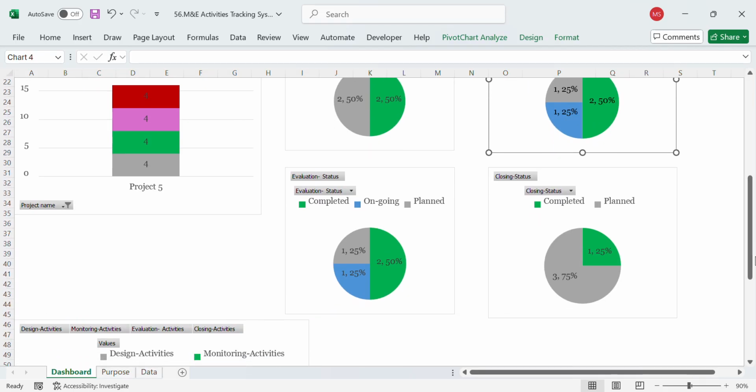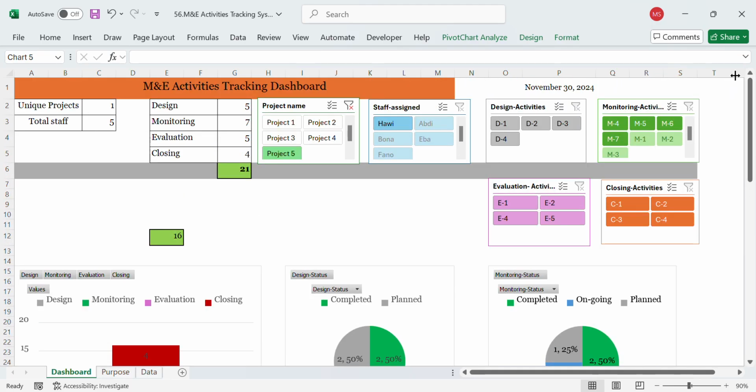And in terms of their status, for project number 5, 50% of the design activity is completed, which is 2 activities. As you have said, there are 4 activities here. Out of that, 50% is completed. When I come to the monitoring activities, 50% are completed, and the remaining are either ongoing or not started.